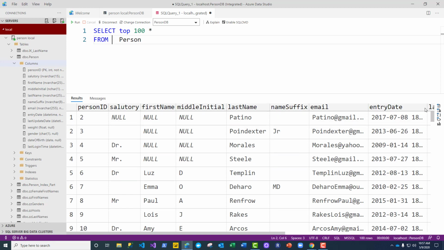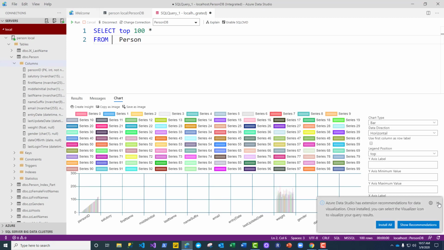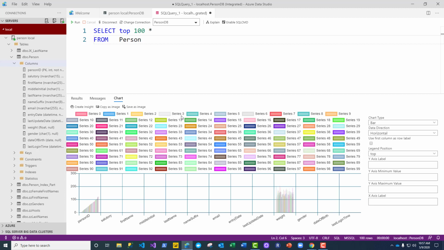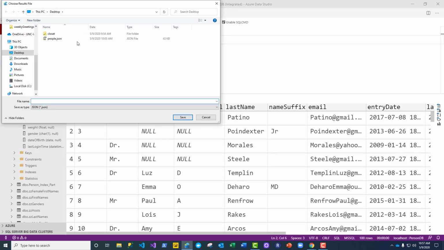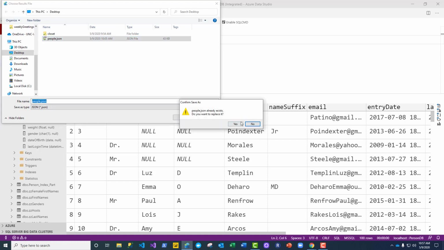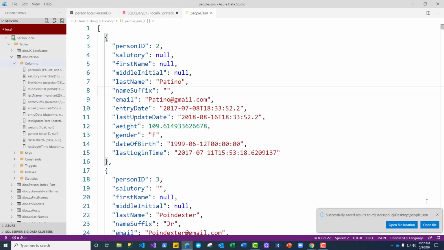One cool feature is that now that I have some results, these 100 records here, I can, with one click, export to whatever format here, and these formats are a little geared towards, let's say, data analysis. They're serving more of a data analytics person or a data analyst or a data scientist. And I would say also a little geared towards software developers. So if I'm a web developer, for instance, I might be really interested in how this data is going to appear in JSON terms, or if I want to import this someplace else or put it into Excel, I have this very transferable format.